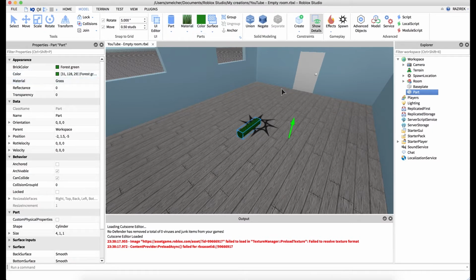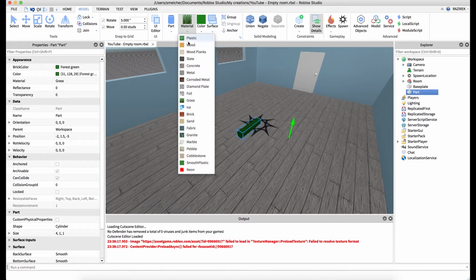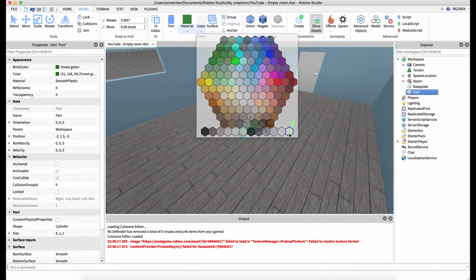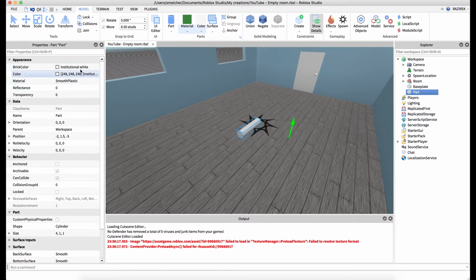So this can be very useful if you are going to be creating a lot of parts that you want to already have the same material and color selected without having to go through and copy or duplicate those parts. It does give you a little shortcut way to do that. And at the same time, it also lets you change the material and the color of your selection. So if we come in here and we switch this to smooth plastic, and we choose white, those properties have been applied to our part.